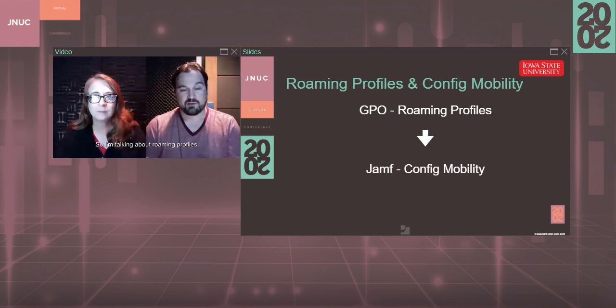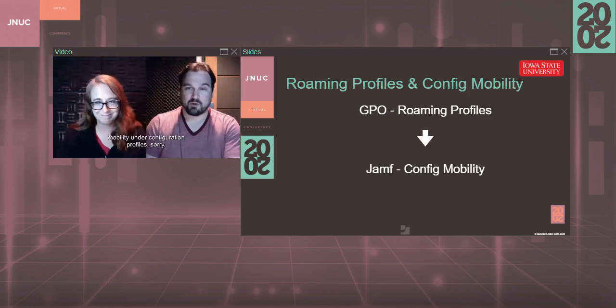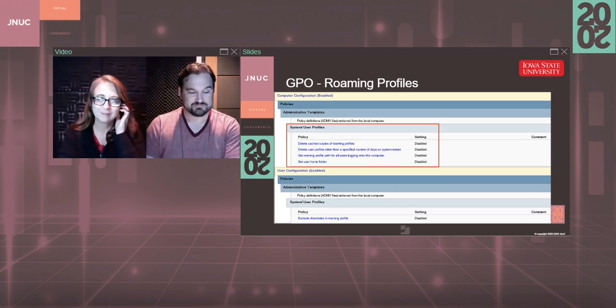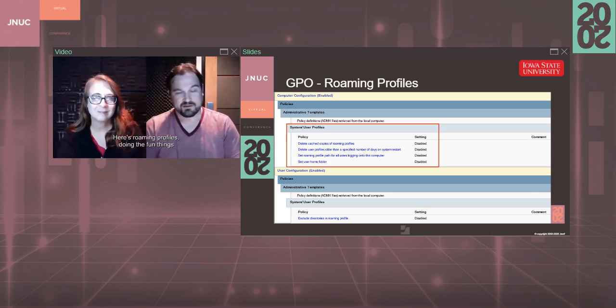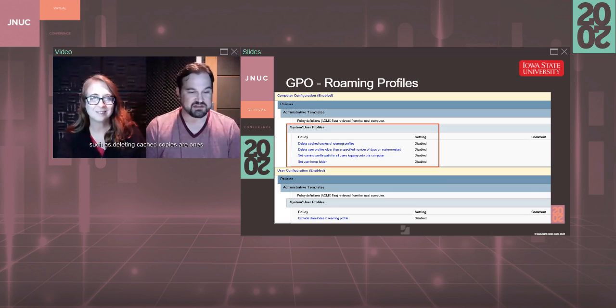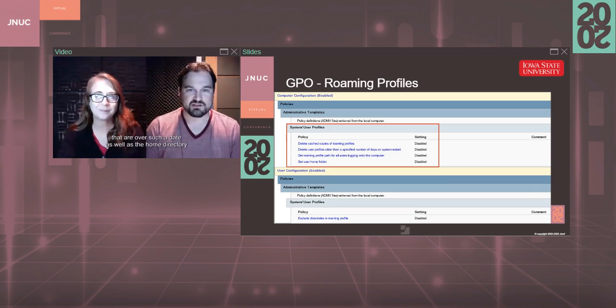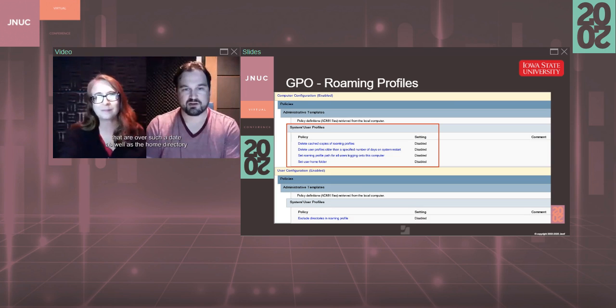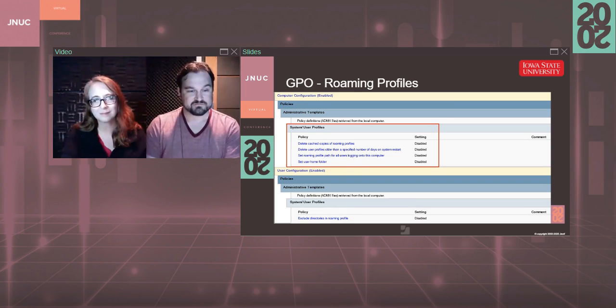All right, so talking about roaming profiles and mobility, mobility under configuration profiles, sorry. Here's roaming profiles, doing the fun things such as deleting cached copies or ones that are over such a date, as well as the home directory and the network path if you're going to set such a thing.